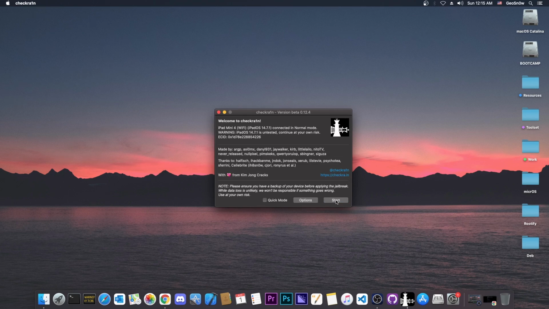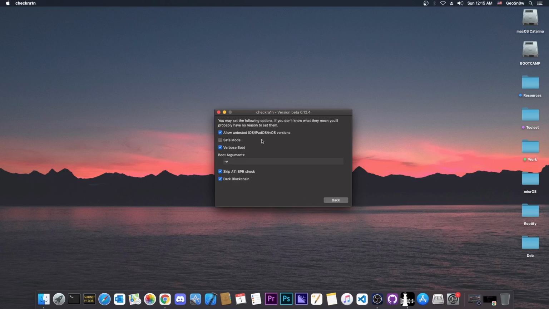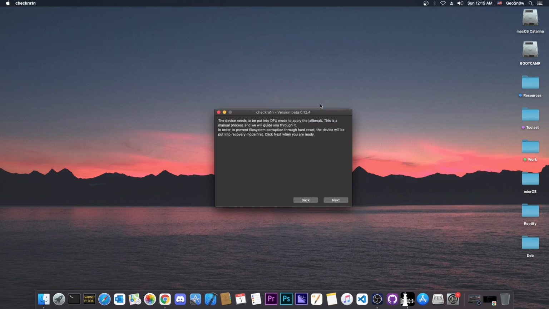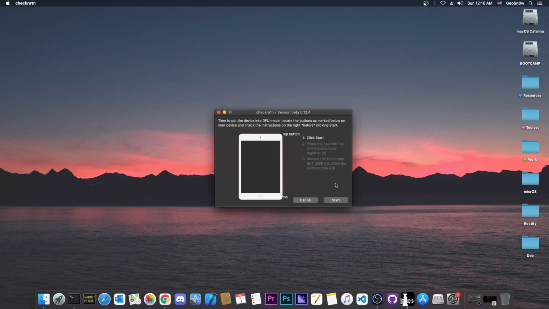That one allows your device to be jailbroken, and also you will need to disable the passcode or the Face ID or Touch ID on that device, because otherwise you wouldn't be able to jailbreak. That's only on the iPhone 8, 8 Plus, and X. For the rest of the devices, you don't need to do that. Just make sure you have untested iOS selected here. So I'm going to press start, and now we have to press OK here. It tells us that the device runs an untested iOS, it's OK. And the device will enter recovery mode, which is the mode with the laptop icon and the power cable. From here, we need to put it in DFU mode by following the instructions on the screen.